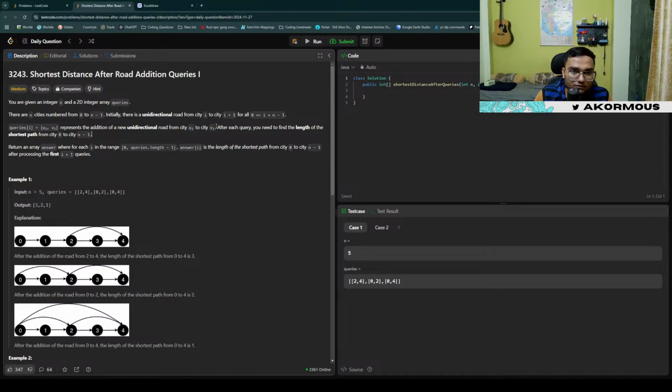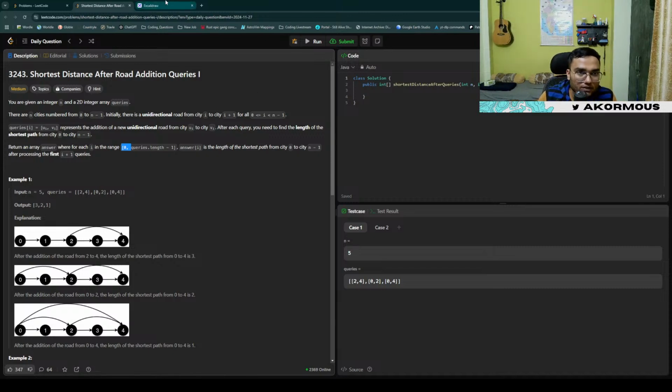After each query, you need to find the length of the shortest path from city 0 to city n minus 1. Return an array answer where answer[i] is the length of the shortest path from city 0 to city n minus 1 after processing the first i plus 1 queries.